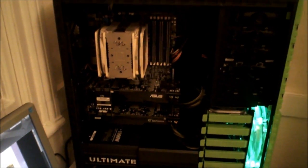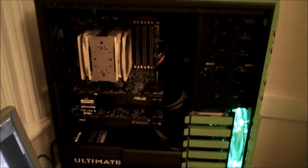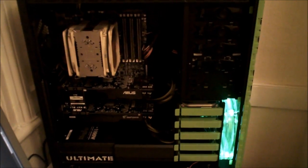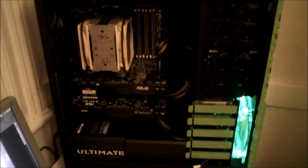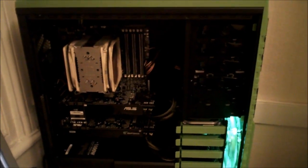In my previous case, which was a Cooler Master ATCS 840, another huge case, it only had 7 PCI slots, which meant I couldn't use the bottom PCI Express slot that I'm using now, simply because you just couldn't fit it into the case because of the way it was designed. So that's something to bear in mind.